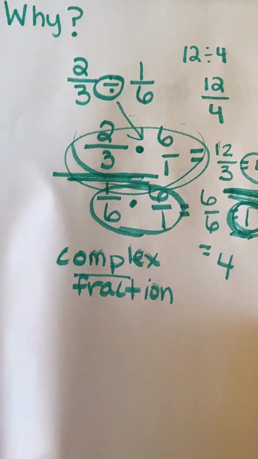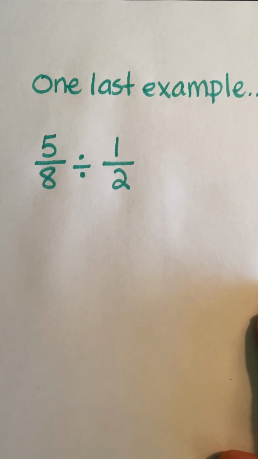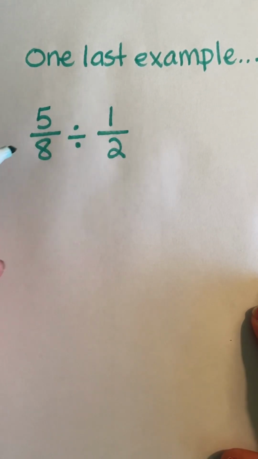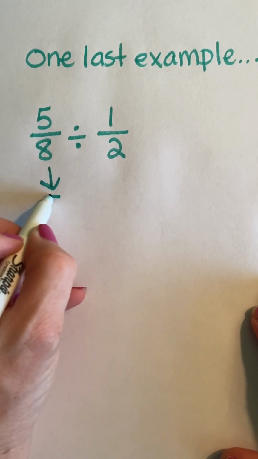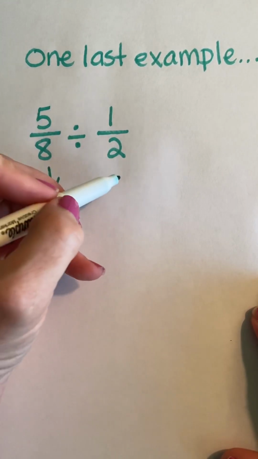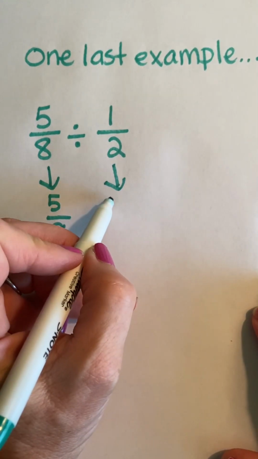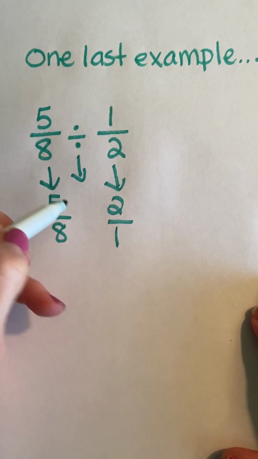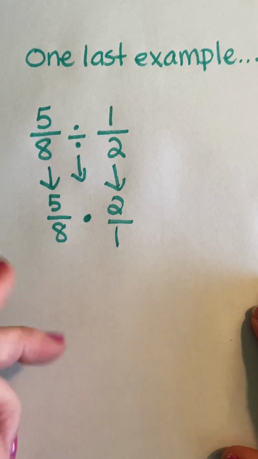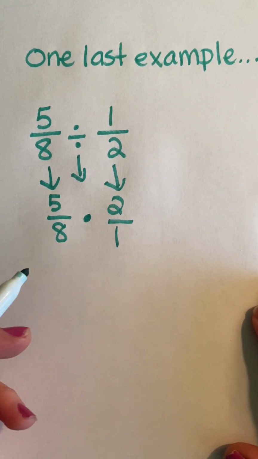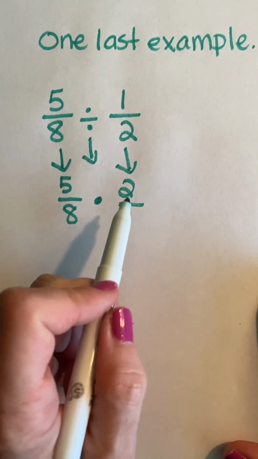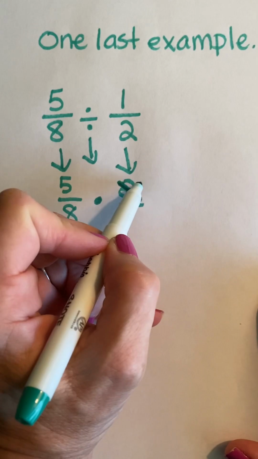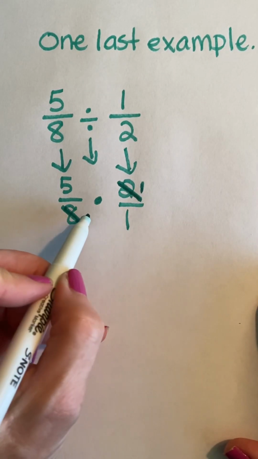Okay, let's try one last example and we'll be done. Just one last example before we hit the road, just to review the steps one last time. 5/8 divided by 1/2. We bring the first fraction down, leave it be. We take the second fraction, find the reciprocal, 2 over 1. We change the divided by sign to times. And we could either zip zap straight across, or we could cross cancel. I think I'll cross cancel since I can with the 2 and the 8. I can divide them both by 2. So 2 divided by 2 is just 1, and 8 divided by 2 is 4.